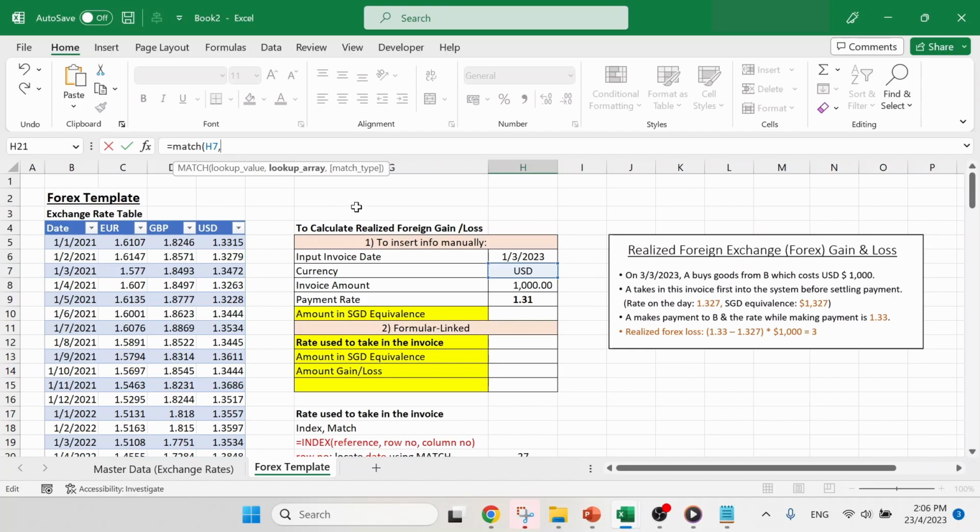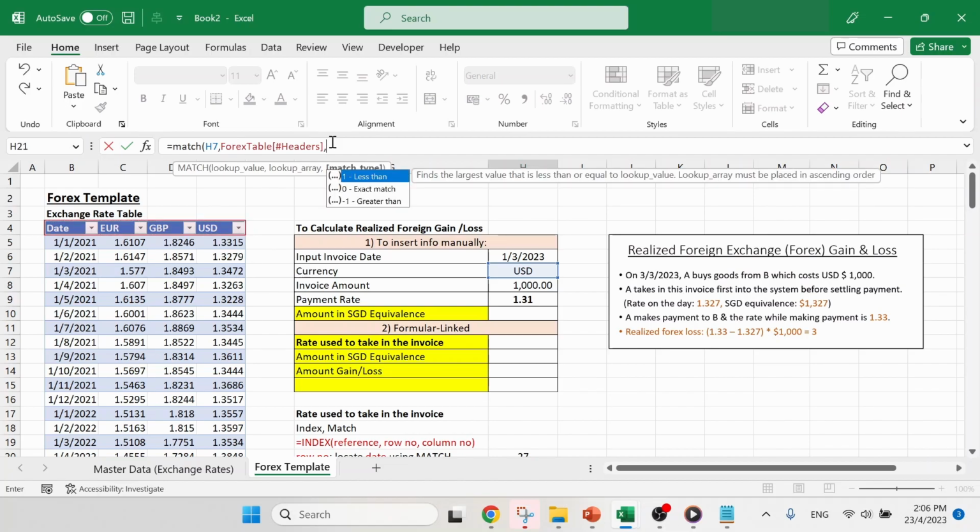And in this case, that will be our column over here. We'll drag the information from date all the way until you reach the USD. And you can see that because this is a table function, it will return forex table headers. And this is correct. Next, we input the comma.